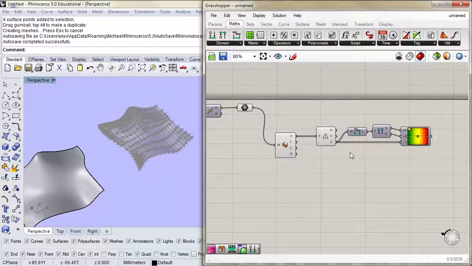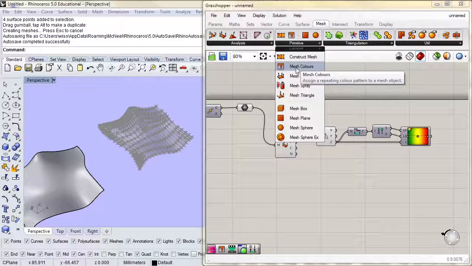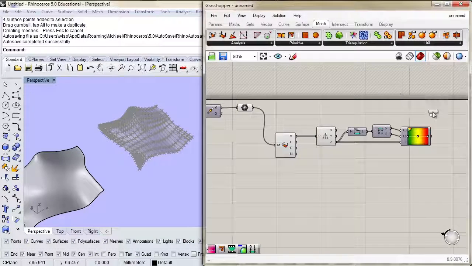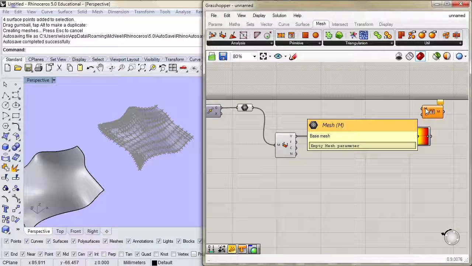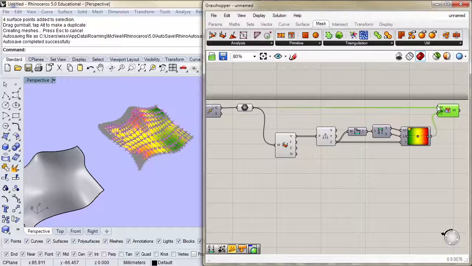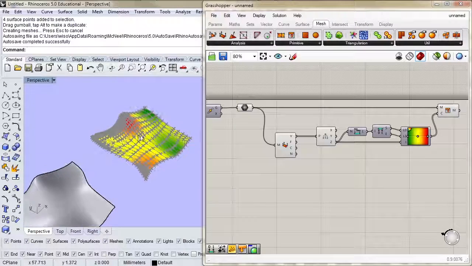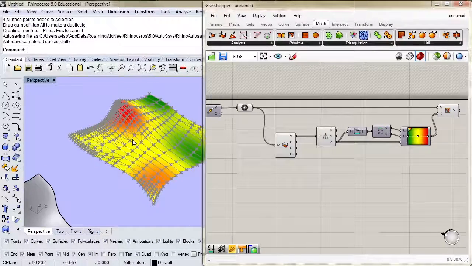How do I paint up the mesh? Let's go to the Mesh tab, and here in Primitive, we have a component called Mesh Colors. Let's see what it takes. In M, a mesh. We have the mesh, that's great. And in C, some colors. Let's plug in the colors, and then let's plug in the mesh. Something interesting is happening here, but I have a lot of points on top that I can't see too much what's going on with the mesh.